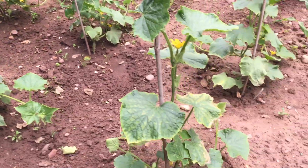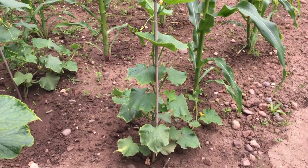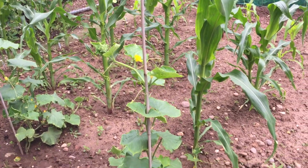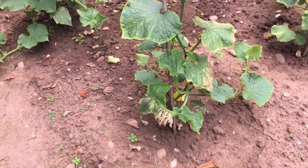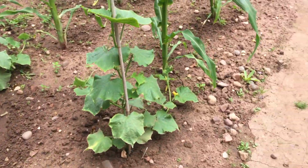And what I'll do is give these plenty of water, but water right down to the roots. These are growing, I'd say, about 2 to 3 inches every day in this heat. And I tie them up to the cane, so I've got to add more canes here, and then let them grow up them. So they will give me plenty of cucumbers.